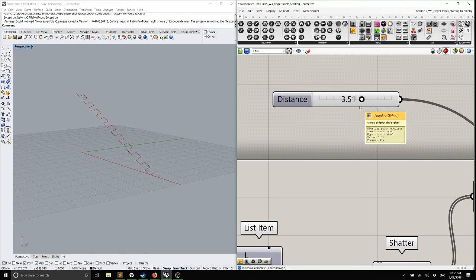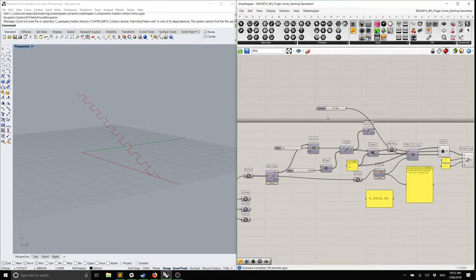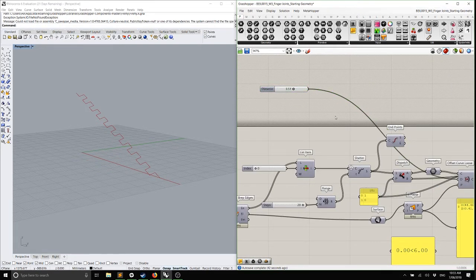Okay? We're not done. We've made one line, but we've made it in a way that we can use this on other curves parametrically, okay? So this is where Grasshopper gets really useful. I've made a component that finger joints a line, which means I can use that same script to finger joint other lines. So we're going to use a little shortcut that Grasshopper's made us to copy and paste things, okay?